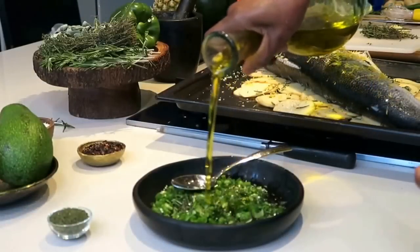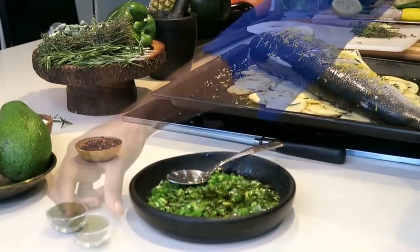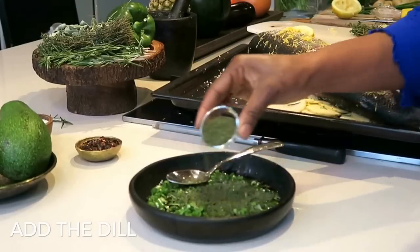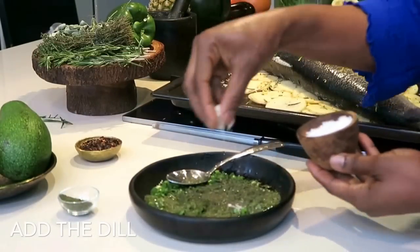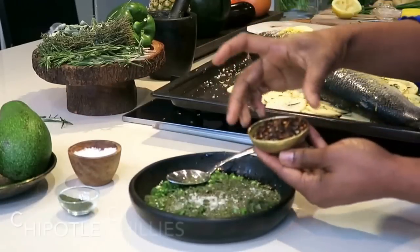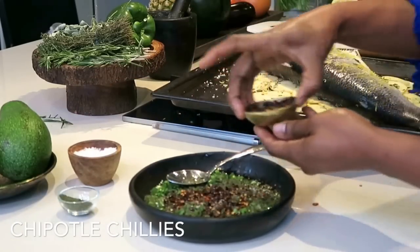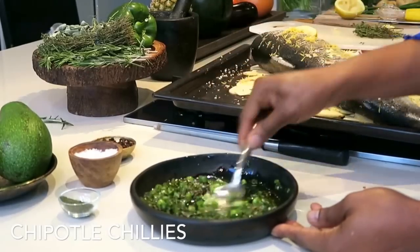Add the olive oil to the herb mixture. Add your dried dill, or you can use fresh dill if you have access to that. Add salt to taste. Add your chipotle chilies. If you don't have access to chipotle chilies, you can use red chilies.